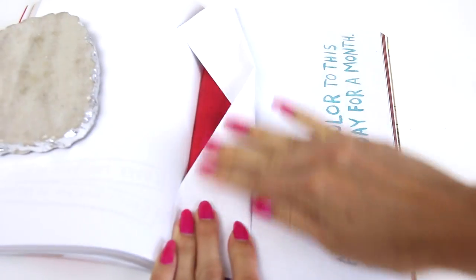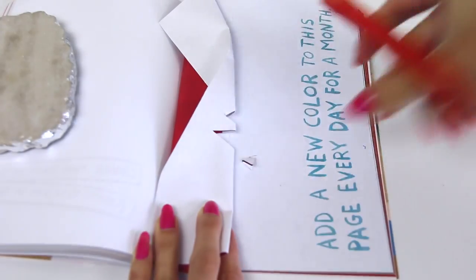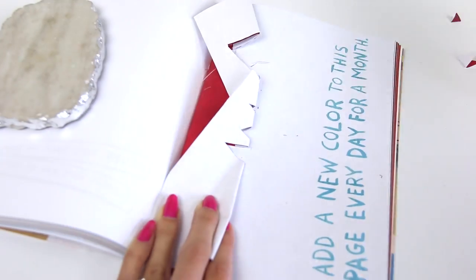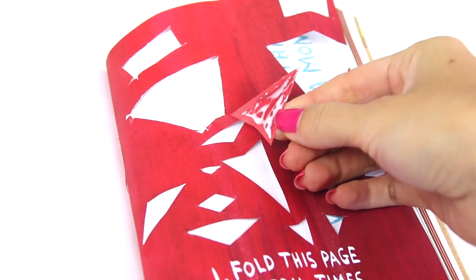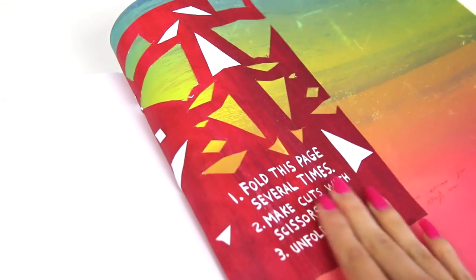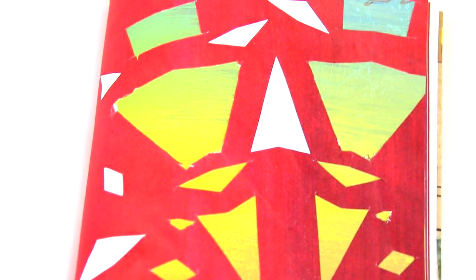So I had to decorate some pages from this new book. This is the fold and cut with scissors and unfold page. I just folded the page a few times, then took the scissors they gave me and cut some little triangular shapes out. It was a little bit hard to cut because there were so many layers of paper. I unfolded it and actually did a couple more cuts off camera because I wanted rectangles at the top. Then I took some of the cutouts, flipped them over, and glued them on so the white would be showing instead of the red — I thought that gave a little more personality to the page. I didn't like that you could see the words through, so I took a rainbowy piece of scrapbook paper and glued it behind so you could see the colors through. It felt so good to not be as careful since this isn't my main journal — I like this reckless feeling.